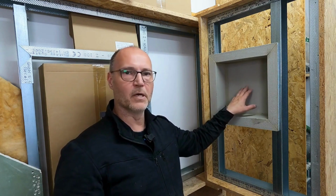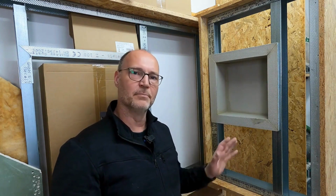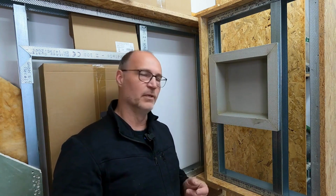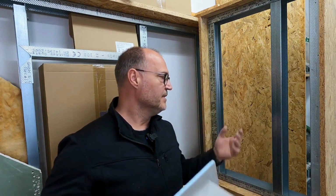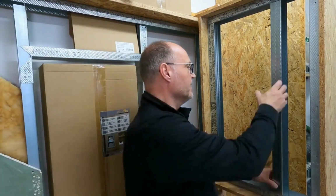With a niche made of drywall, of course, filling would be significantly less labor intensive, because here I also have to fill the sides. Yes, that is a bit more labor intensive, but as a decorative element, I can also wonderfully use it in a wallpapered or painted wall. For that, I just have to fill it. Let's just assume that my wall is already finished. I simply take this. Just take out the binder.